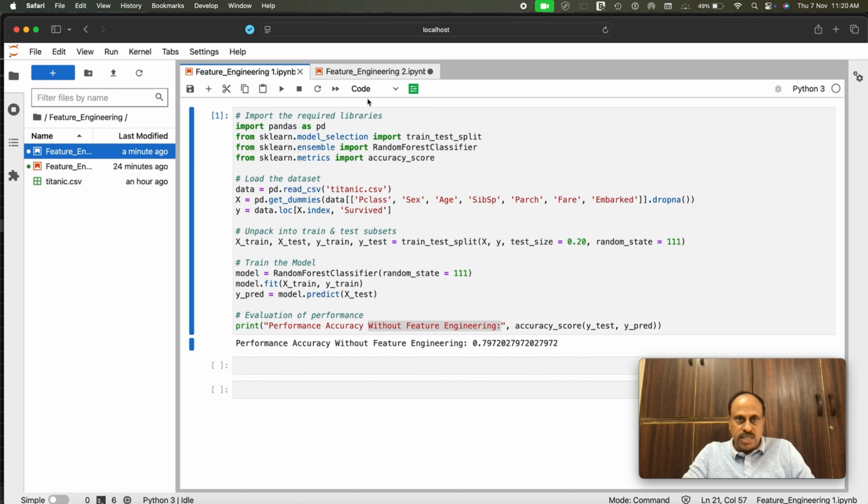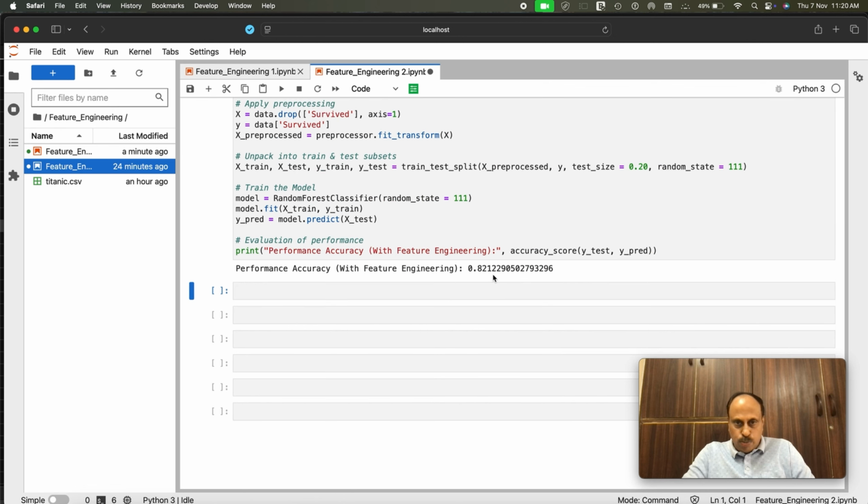Let's go back to scenario one. 79.72% without feature engineering, and 82.12% with feature engineering, close to 3% improvement. You would all expect feature engineering to be able to enhance the performance of the model, and that's why you do feature engineering, isn't it? So now, the justification of employing feature engineering for model performance can be looked at, and you can easily interpret why feature engineering enhanced it. But that's not the motivation yet.